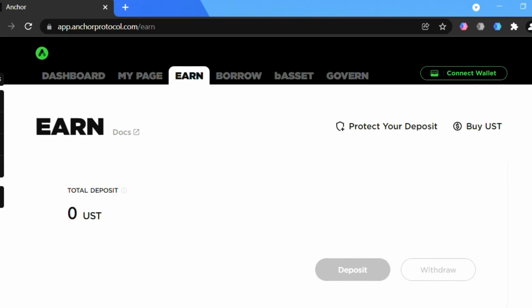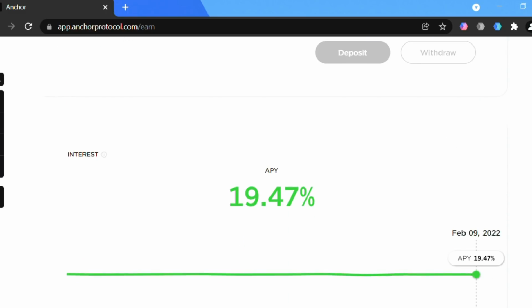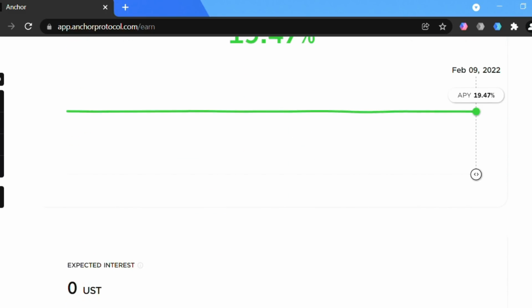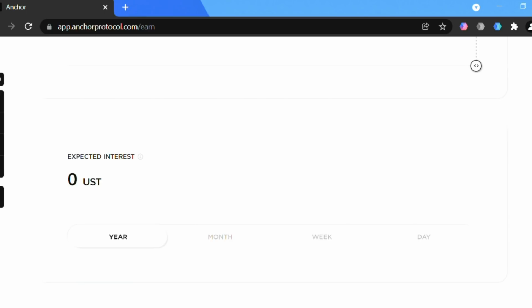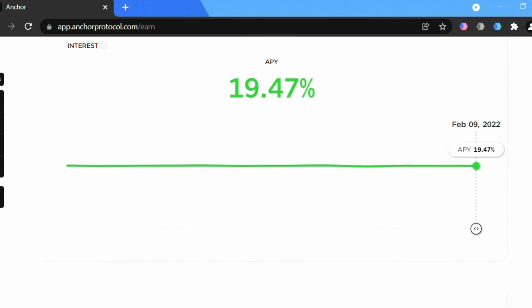And Terra is getting lots of traction, especially in the DeFi world. Despite only 17 apps, they have the 2nd most TVL at $14 billion, trailing only Ethereum. And Incur is by far the largest at almost $8 billion TVL. So Incur is also the most convenient option to stake UST. Go to Earn and then deposit your UST from your wallet. It's easy and you can start earning right away, and Incur starts calculating your interest immediately.